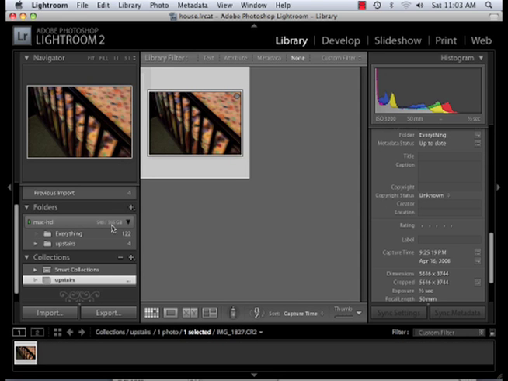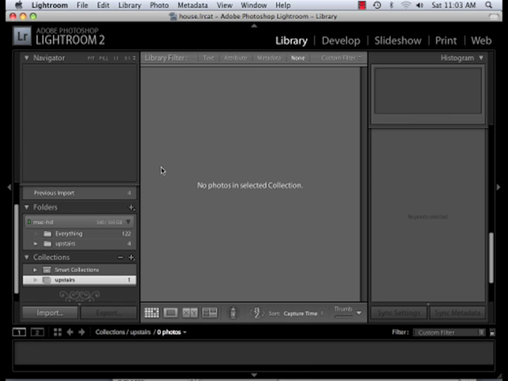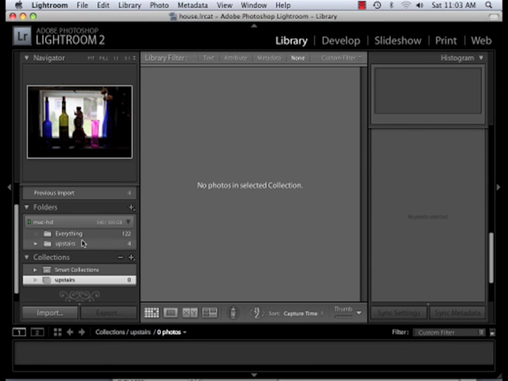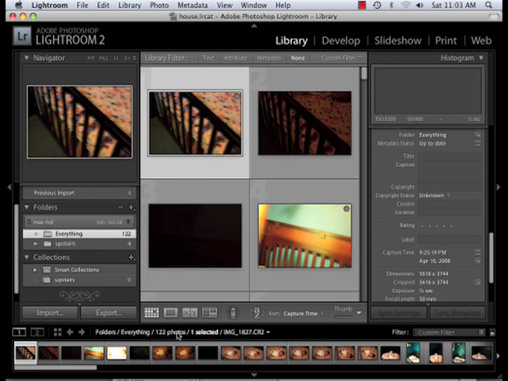Great. Okay, I just imported one by mistake, so I'm going to go in here and say, no, I do not want that. I want to get it out of here. So I can actually delete that, and it doesn't delete it from the hard drive, it just deletes it from the actual collection of upstairs. And here's some way to handle the management back and forth.